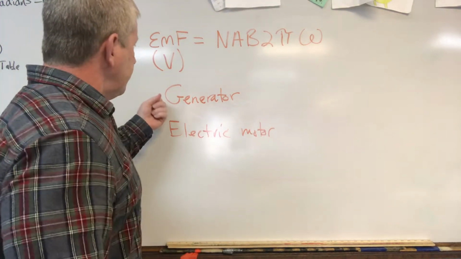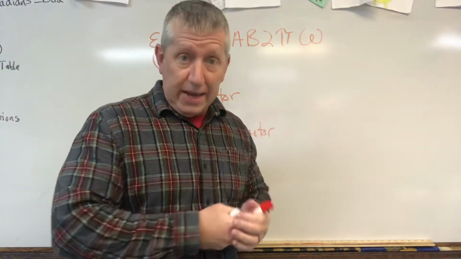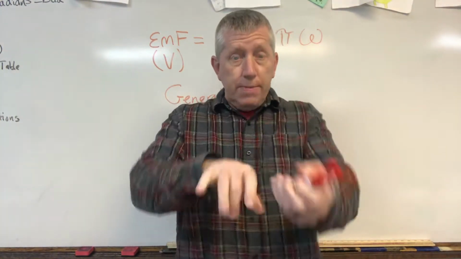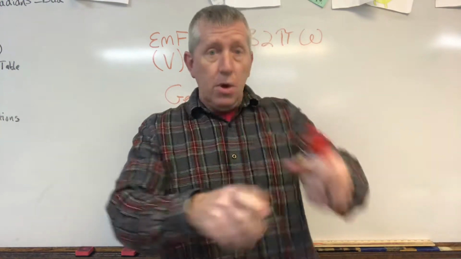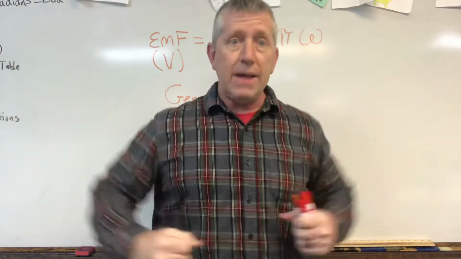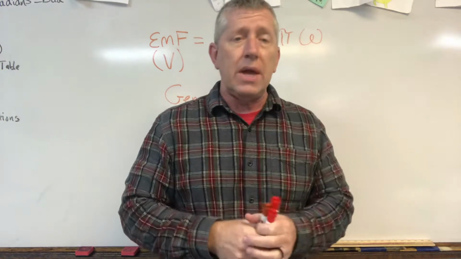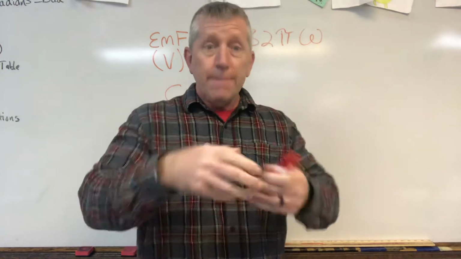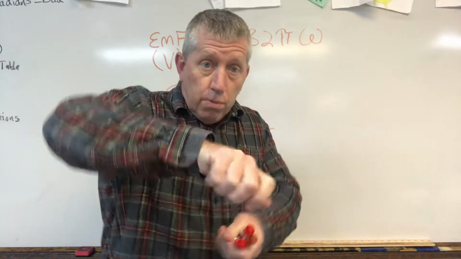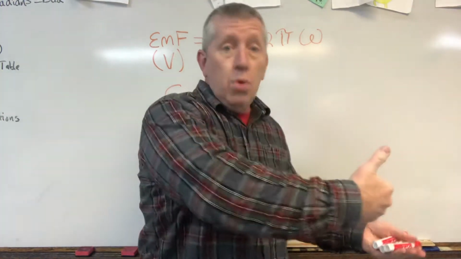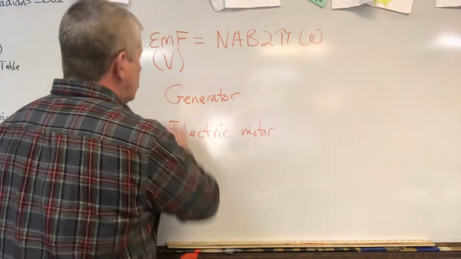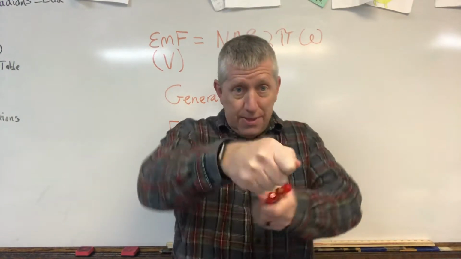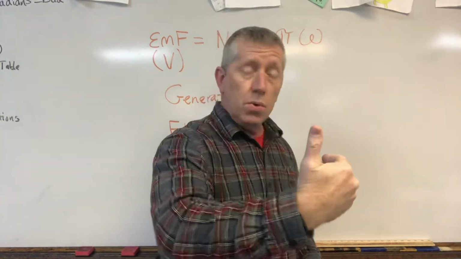A generator uses mechanical energy. Remember I was telling you about the gnomes. Before gnomes' rights, they would spin those coils of wire between the magnetic fields, and that spinning is mechanical energy. Mechanical energy means kinetic energy. It's also potential energy, but kinetic energy, energy of motion. So when you move something or turn something, or something is moving, it has mechanical energy. So a generator uses that mechanical energy, the gnome spinning that thing, to produce electricity.